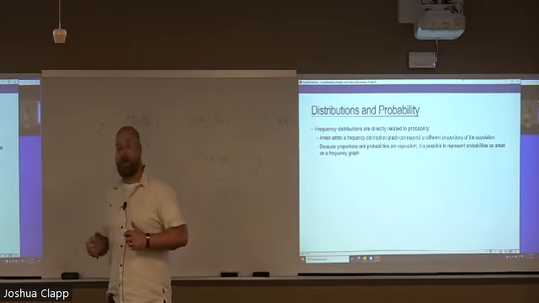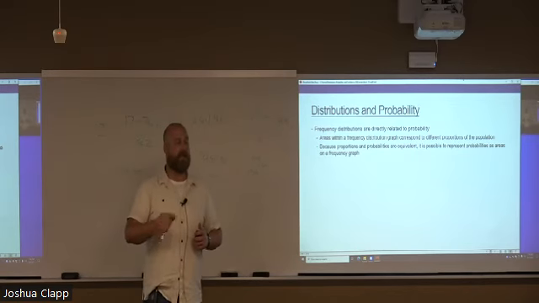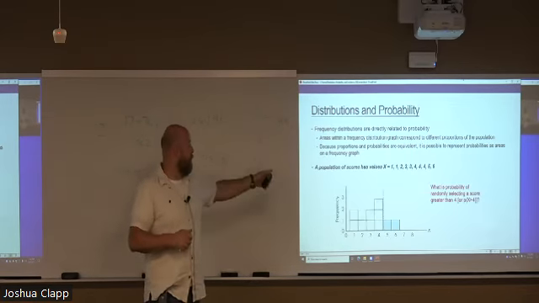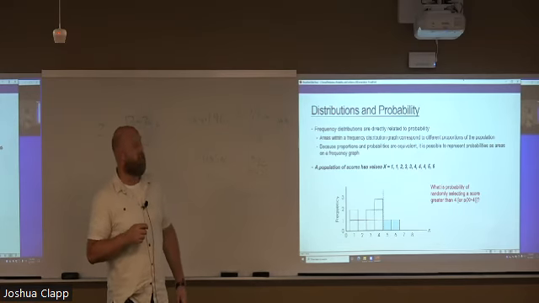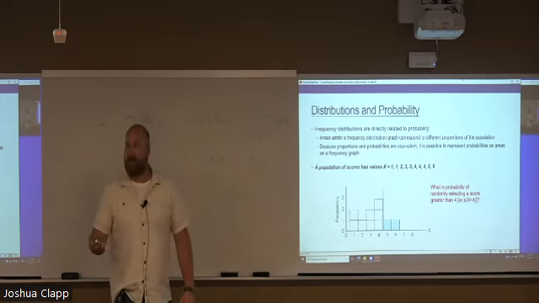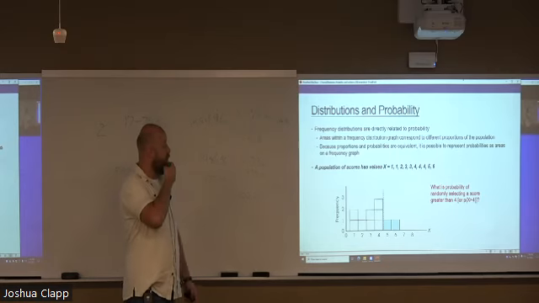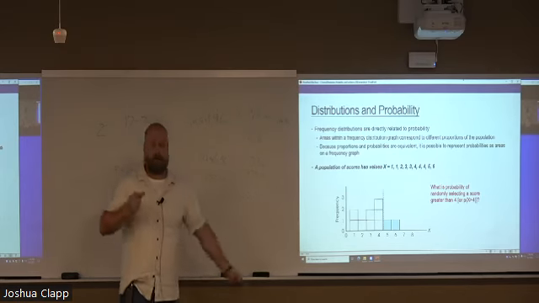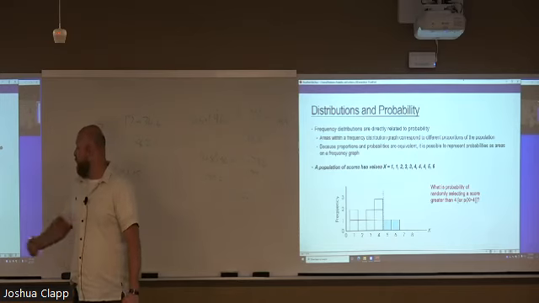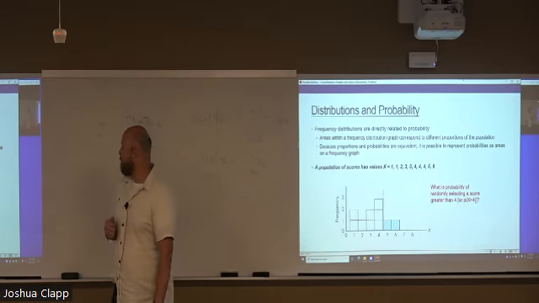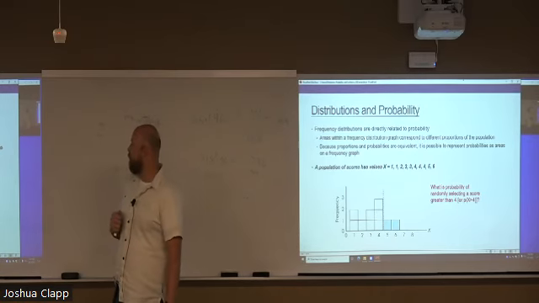What we can start doing is representing certain probabilities as areas underneath a graph. So if I've got a population of scores here, I've got 1, 1, 2, 3, 3, 4, 4, 4, 5, 6. Okay, then that's my set of scores. A very small set of scores, but if I go through and create a frequency graph of these scores, I can start asking, what's the probability of randomly selecting a score greater than 4?